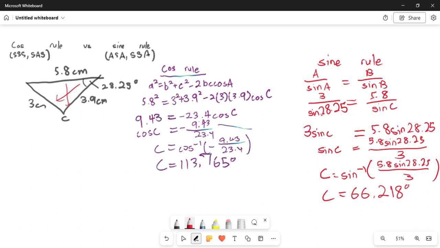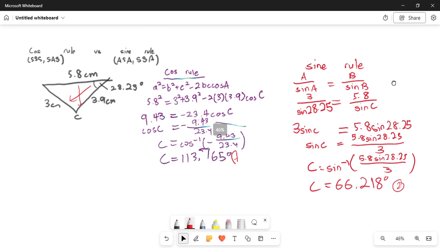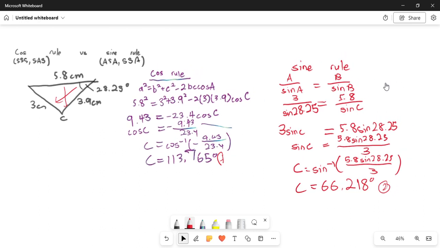So both answers are quite different. You have one is this, another one is this. So what's the difference? Why, for the same angle and same length, you just use a different rule, the answer is different? Well, let me tell you something. Turns out the correct answer is actually this. This is the correct answer. I couldn't say this is wrong. This is actually not complete.